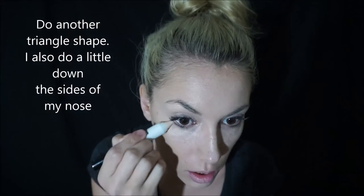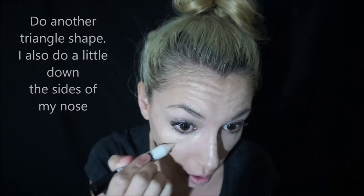I got this pencil by NYC for under your eyes. I'm going to use that because I want to try it out. My hands are slippery from the primer. Oh, it goes up — I couldn't figure that out. It's probably because it was brand new. You have to push down a little hard at first.